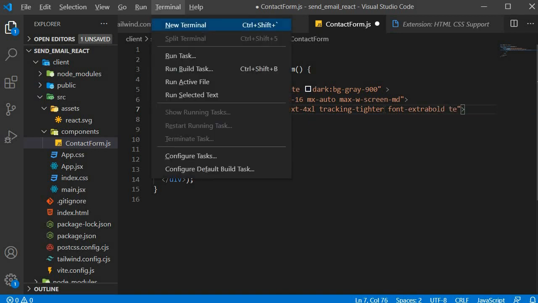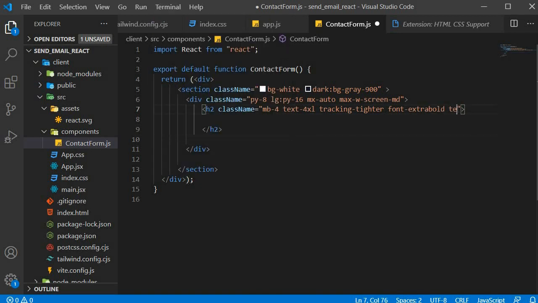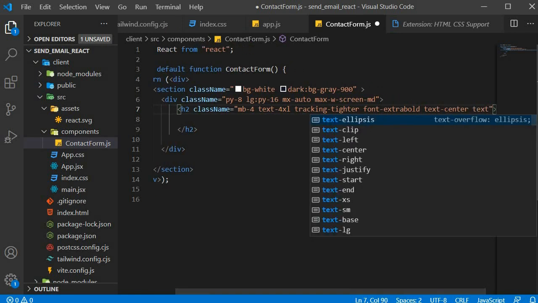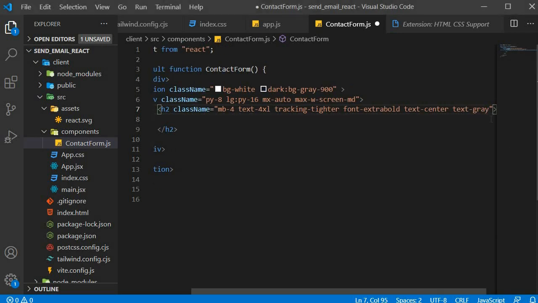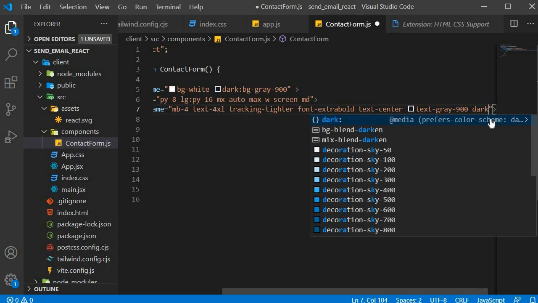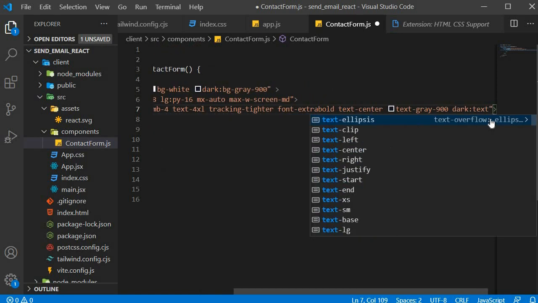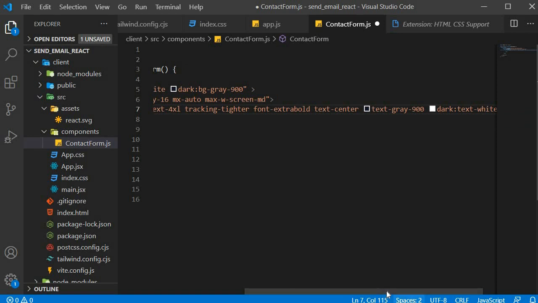And then we're going to make sure the text is in the center. Text center. I'm going to make sure that the text also has a bit of a grayish, not too dark, gray 900. And then dark mode. Text should definitely be white on dark mode.